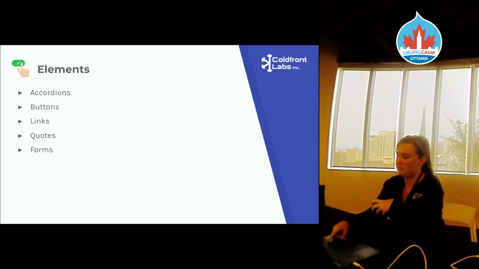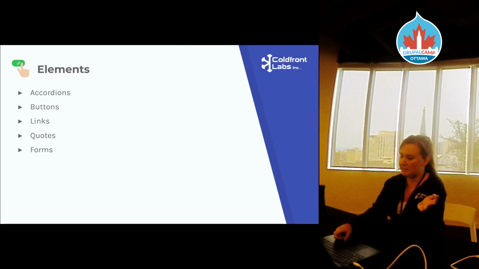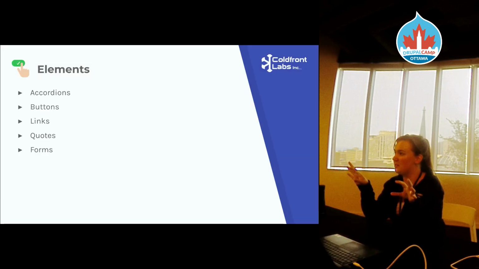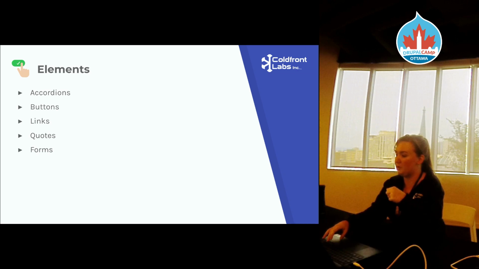So in the elements, this is kind of the more fun part, because you get to really play with the different elements. We have accordions, buttons, links, quotes, and forms. And this is by no means all of them. You can add as many elements as you want, whatever fits, whatever works best with what you're trying to showcase. But these are the things out of the box that you tend to see more often.